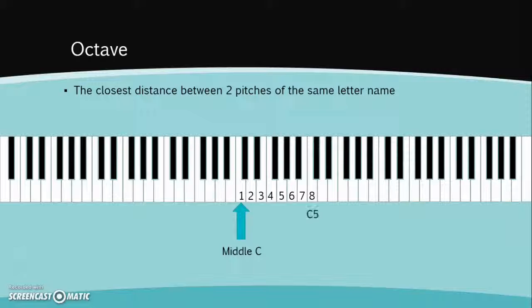We will call that note C5. The distance from middle C to C5 is an octave. Any note that is located before the groupings of 2 flat keys on a piano is C. If we look down the keyboard to the lowest C, that C is C1. Each pitch is labeled with a number after it to determine the octave placement. But for now, we will simply be dealing with the letter names of notes.